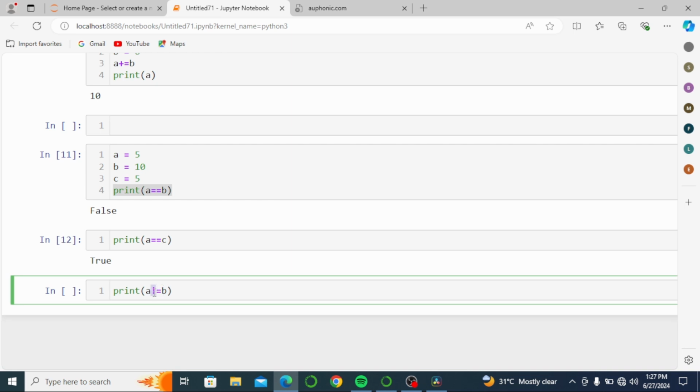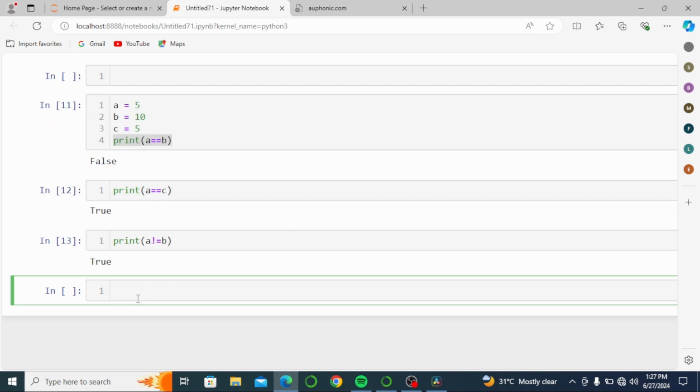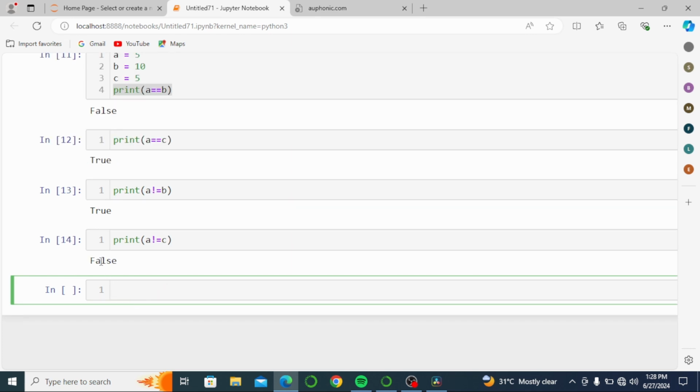So here the exclamation mark sign represents the not in Python. Now you can see the result is true because both values are not equal. Now let's use it for variables a and c. Let's write print a not equal to sign and then c. And here you can see the result is false because both values are equal.